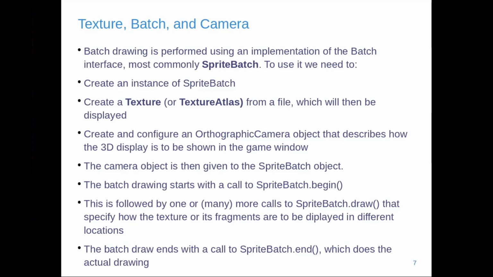In essence, we have a SpriteBatch. That's the interface to the graphical hardware. We have a texture, which is a picture. And we also need a special object called a camera. Cameras are needed because drawing is done in 3D space, and our window is obviously two-dimensional. And we need a way to display a fragment of this 3D space, of whatever we've drawn in 3D space, in a window. So how is this done?